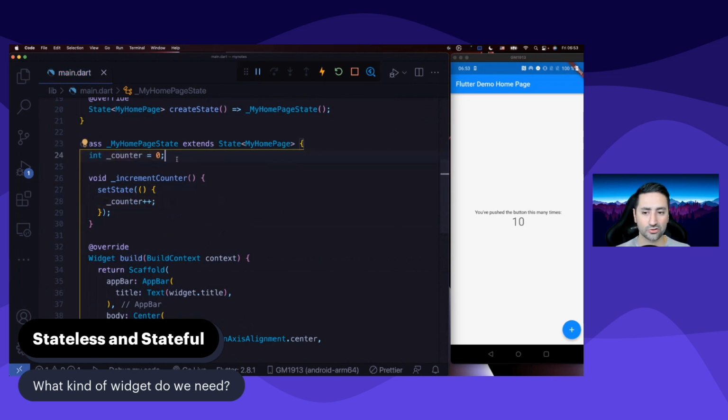So just know that if you see a stateful widget, it is a widget that contains information that can be changed as the user interacts with the widget, or as time goes by, or as the widget sees fit. However, a stateless widget is a widget that doesn't contain any mutable pieces of information and doesn't manage any mutable pieces of information internally.